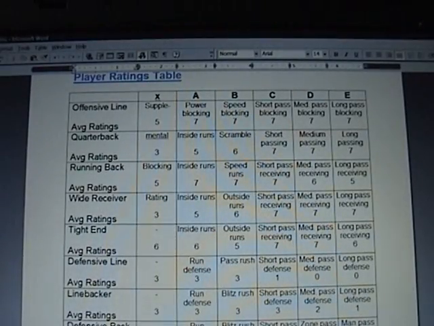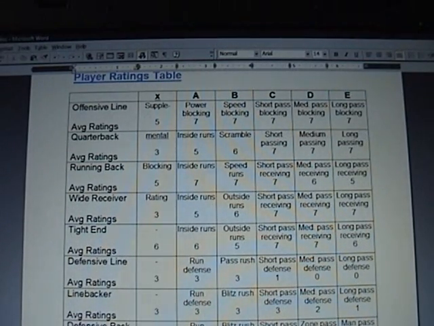Okay, here are the ratings tables. Generally, offensive players are rated on a level of 7, and defensive players are generally rated on a level of 3. That's the typical starting average player for most of the ratings. Because these ratings are going to be matched up against each other, the offense, 7 usually, subtracting the defense, 3 usually, results in 4 usually.